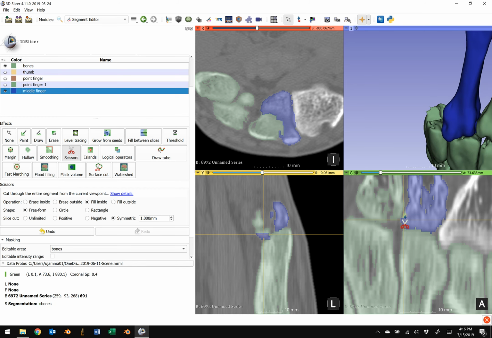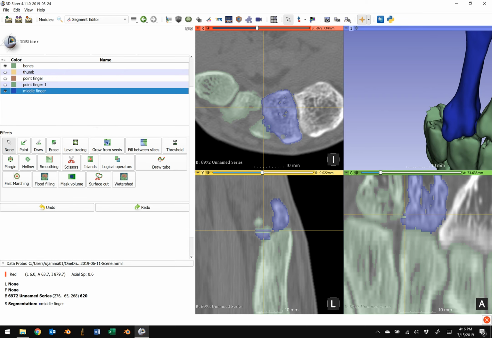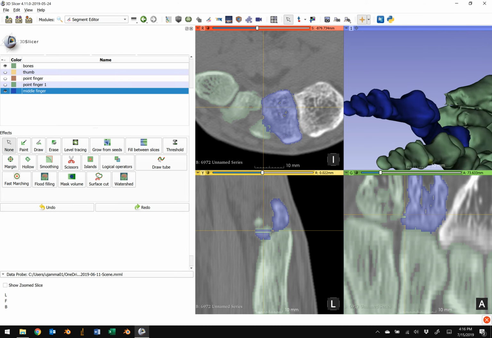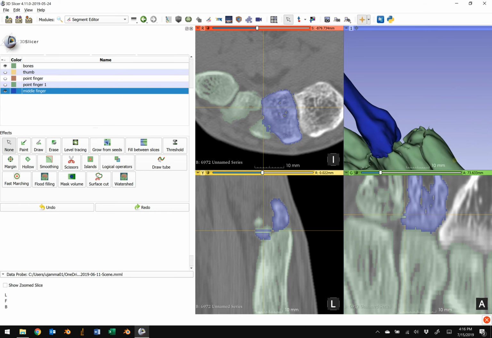So here you can see there's this tiny bit that we missed, so we get that too. Yeah, so that is it.